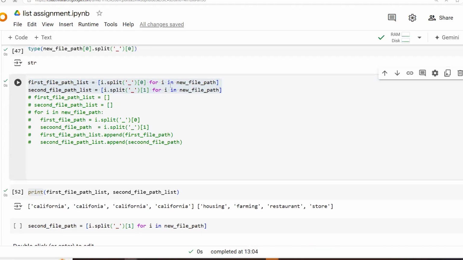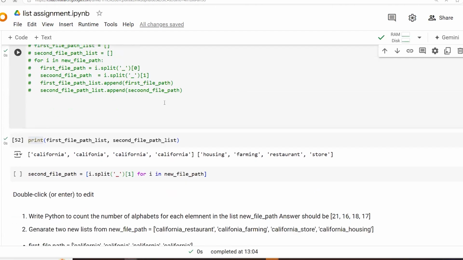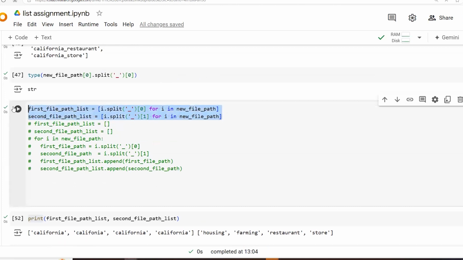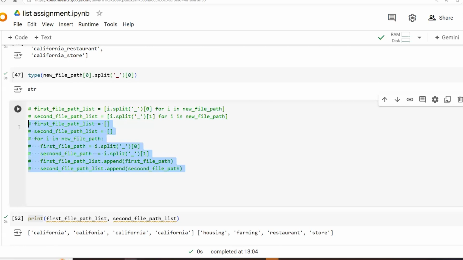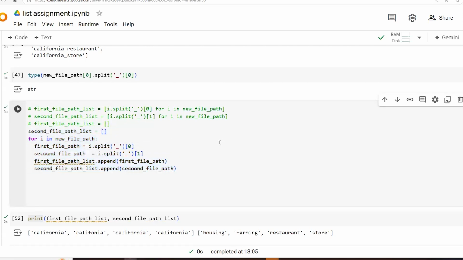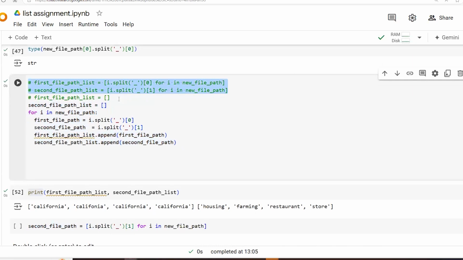So now, did you see how it works now? In order to make it a list, what you do is you put the brackets around it, right? Square brackets, and that's it. So if you like, you can use this one, and if you want, you can use this one. Which one is okay for you? Just go for it. It's still the same code, but this one looks better and it's more efficient. So that's a list. They call it list comprehension. So let's go for this one first, and let's continue with our one.